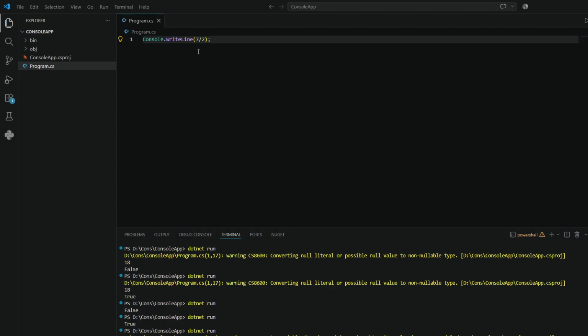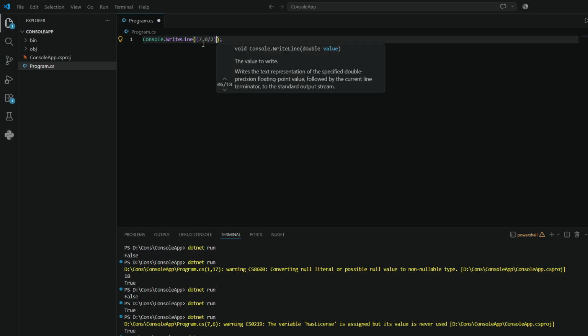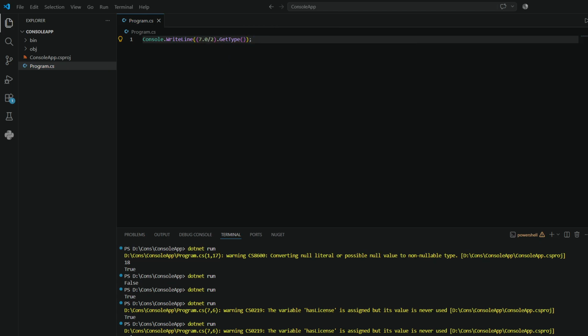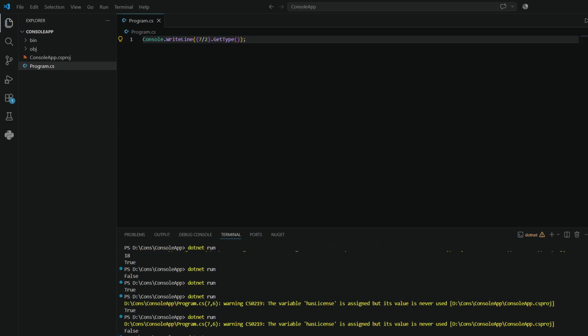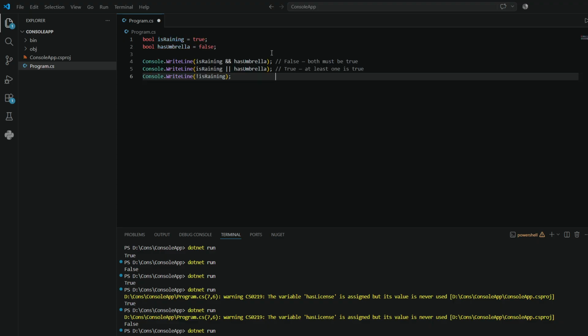To make it more precise, you should make it like that to show it's double. Like that, 3.5. And if you want to see the output's type, .GetType. Yep. And as you can see, System.Double. But in that situation, it's just integer. Yes, System.Int32. So, order of operations is important. Don't forget about that. And for example, I'm going to show one example for logic operators like that.